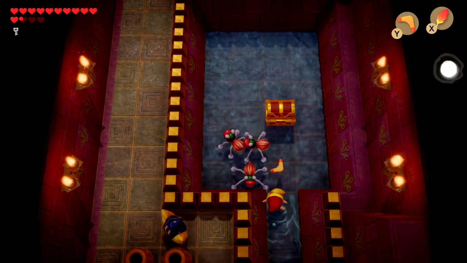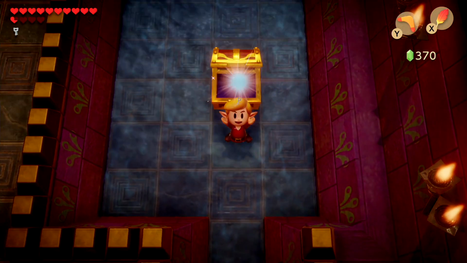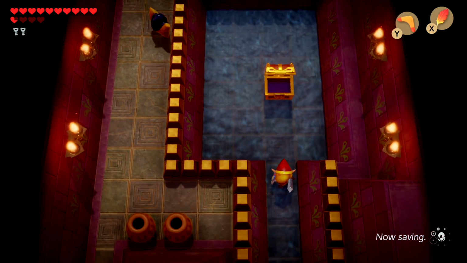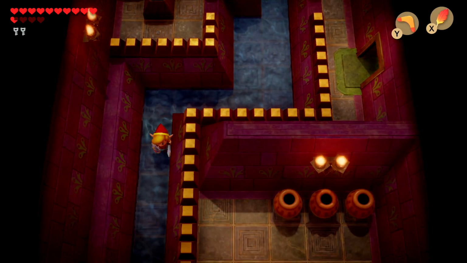But okay, we'll head up to this room. This room, there's really only one thing to get, as it is the small key. And now we have 2 small keys, so that's good. This will definitely allow us to progress within the temple, especially through that locked door we've seen.